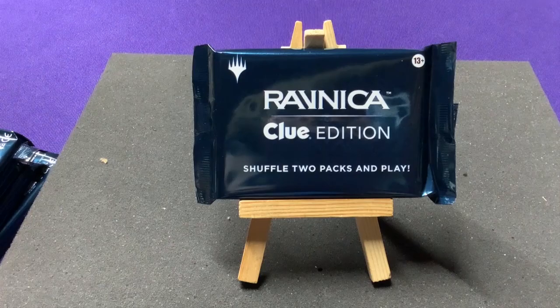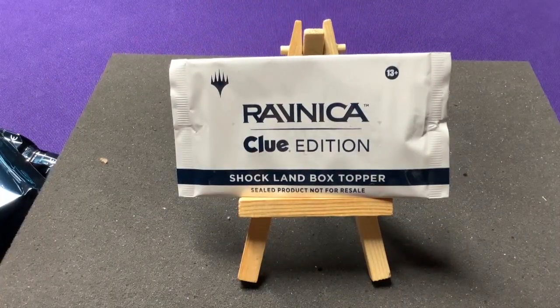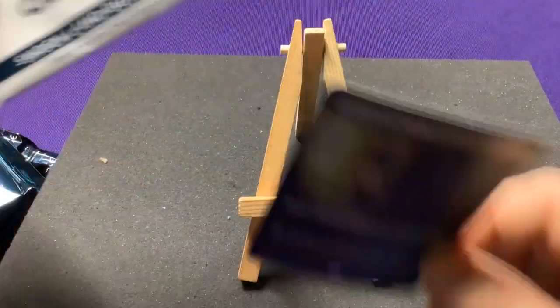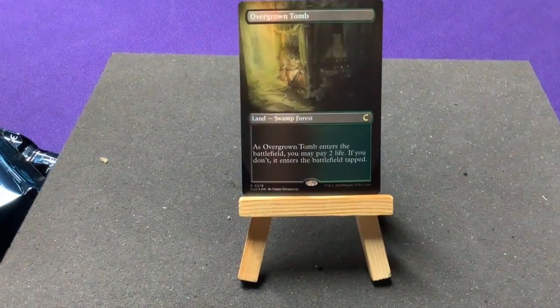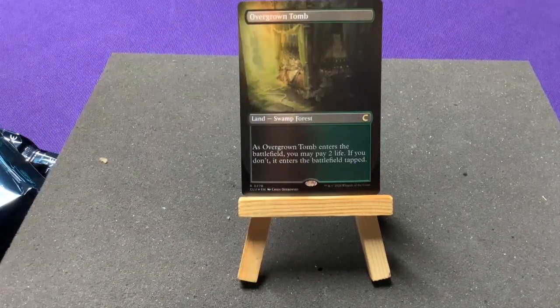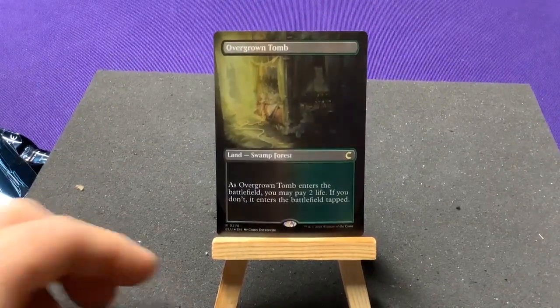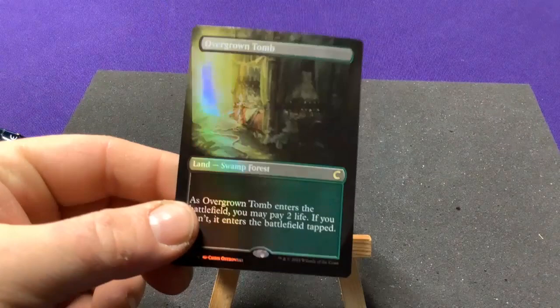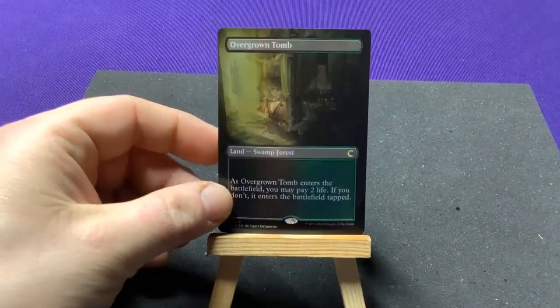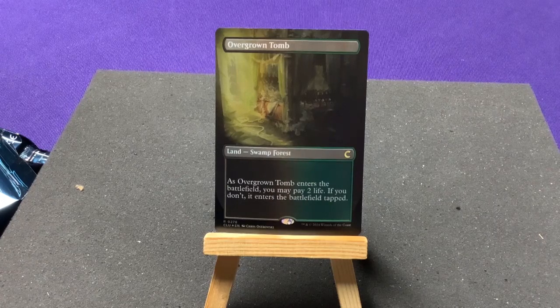Alright, so we had this special Shockland box topper. This is kind of, they do have a little C for clue there. So maybe these are special because they also have the C on these ones as well. So we'll look at those in a moment. But what is this? This is Overgrown Tomb. And this is actually a foil. You can kind of tell. So it's a swamp and a forest. As Overgrown Tomb enters the battlefield, you may pay 2 life. If you don't, it enters the battlefield tapped.